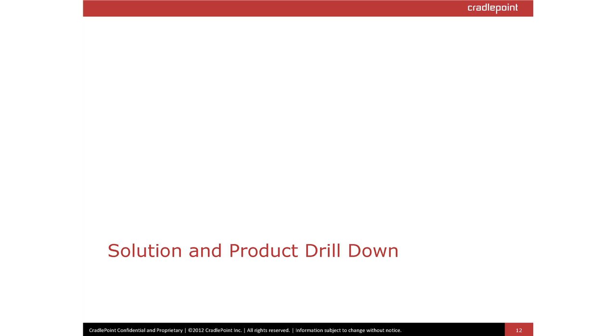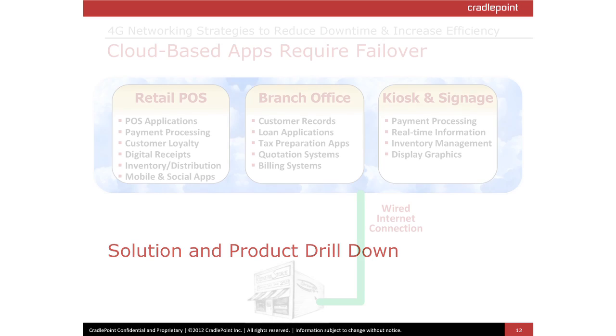All right, fantastic. We'll come back to that one and talk a little bit more about the robustness of the carrier network. One last question, then we'll go back on with the presentation. As a follow-on to the last question, on the failover applications, do the failovers happen automatically, or do they require some intervention? Great question. It is absolutely completely automatic. You would configure the various failover scenarios, and then it will auto-sense, auto-failover, and auto-failback. Great. Why don't we turn back to the slides, and we'll come back for some more Q&A.